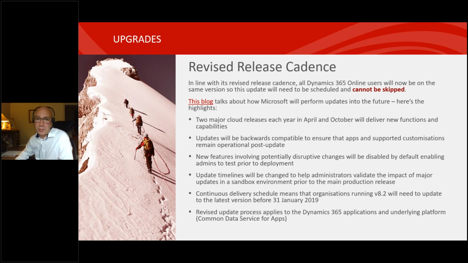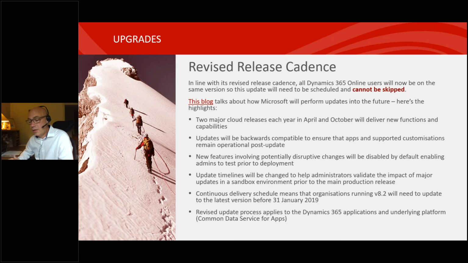All updates will be backwardly compatible so long as all customizations have been done to published Microsoft recognized standards. And of course, anything that we do as Crimson for you, that is always the case. We're very strict on that, sometimes to the detriment of the solution that we provide, but we're strict on that because of this. Any new features that might disrupt the customer's experience will be switched off by default, and then you will have the ability to switch them on.